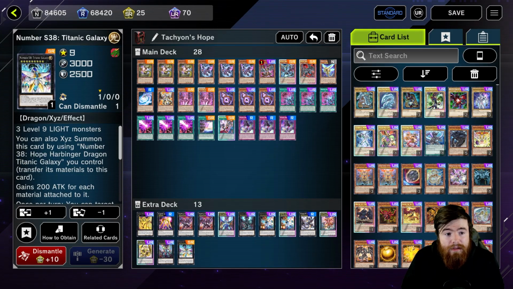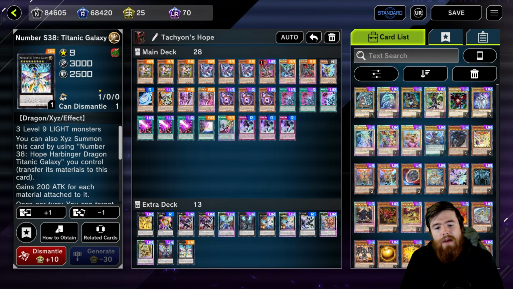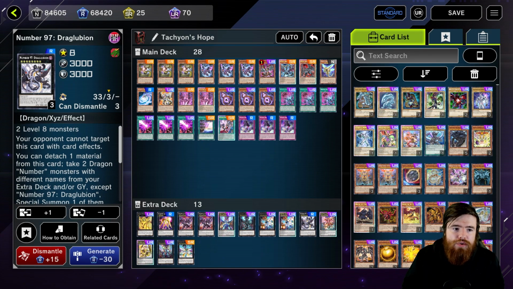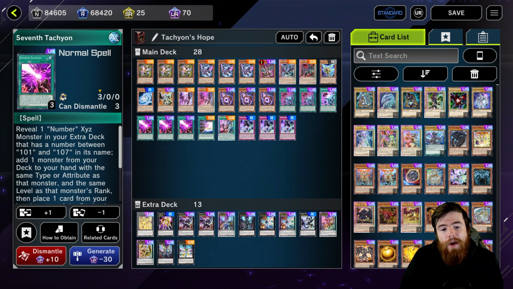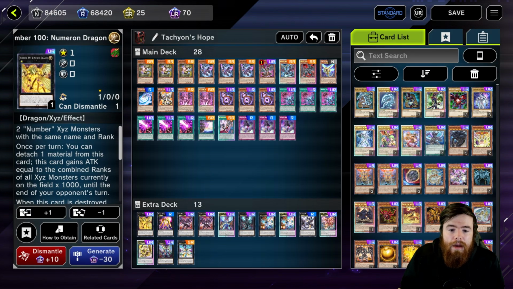Number S38, not mandatory, but after having played it, would play again. Cards really, really good. So, all in all, you do have a little bit of flex space. In terms of some of the other additions, Numeron Dragon and Droglubion. Droglubion as a dark dragon is basically just a way of searching for light dragons off of 7th Ascension, but the ability to go into the Numeron Dragon is definitely very good as well.